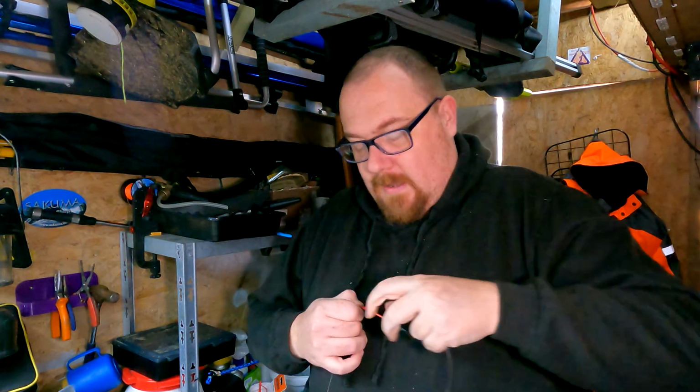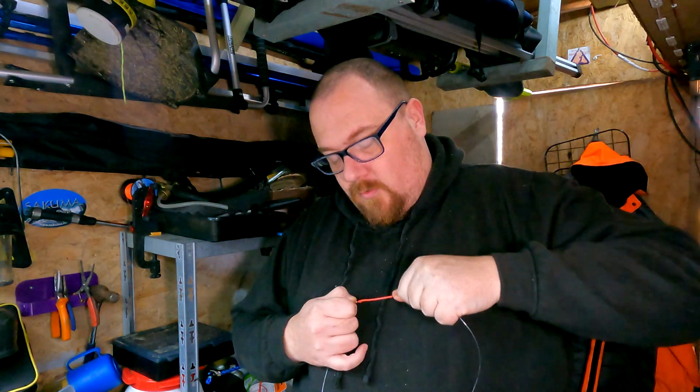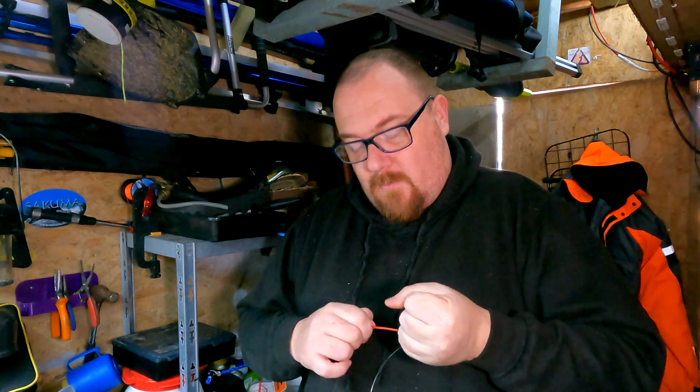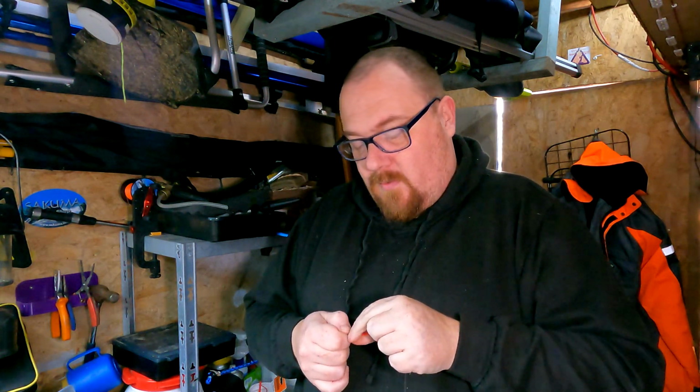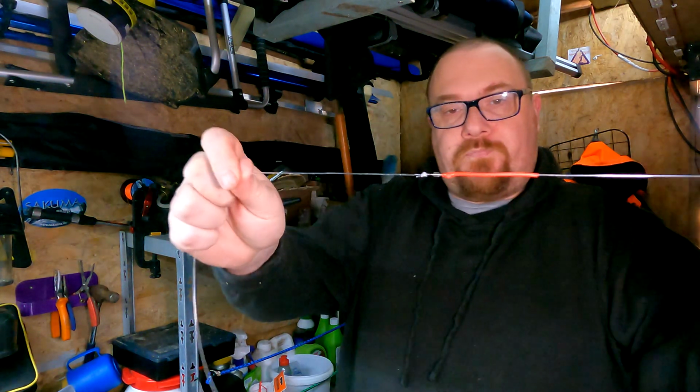I think, to be fair, oh no, it's going now. I was just going to say, I think the knot would hold the silicone quite well, but we're up over the eye of the swivel now, so that's fine. We're where I want it to be. Okay.